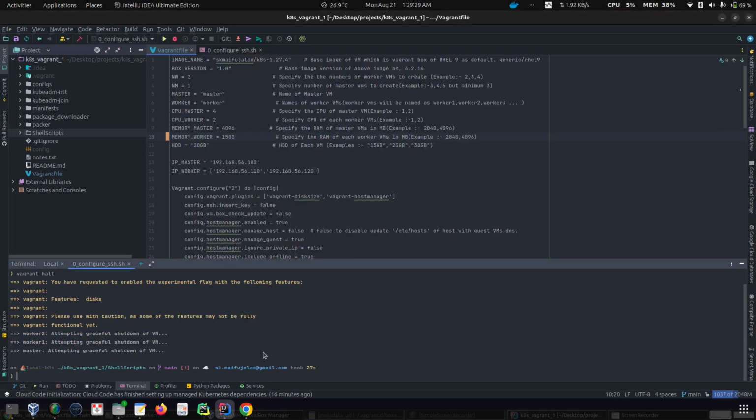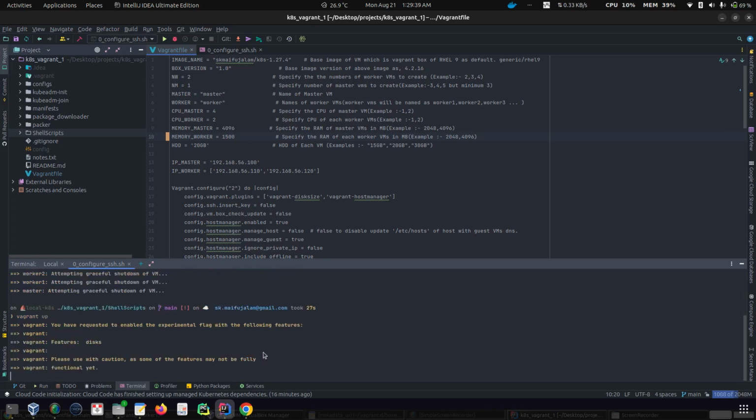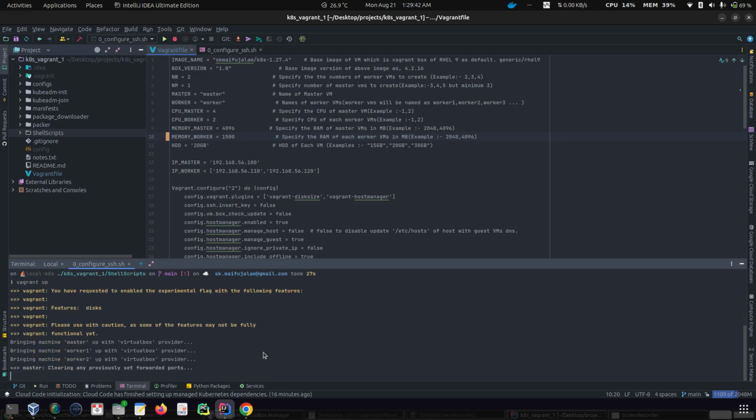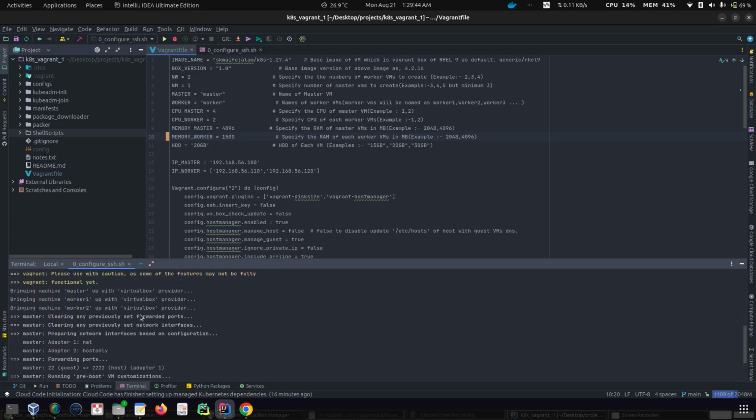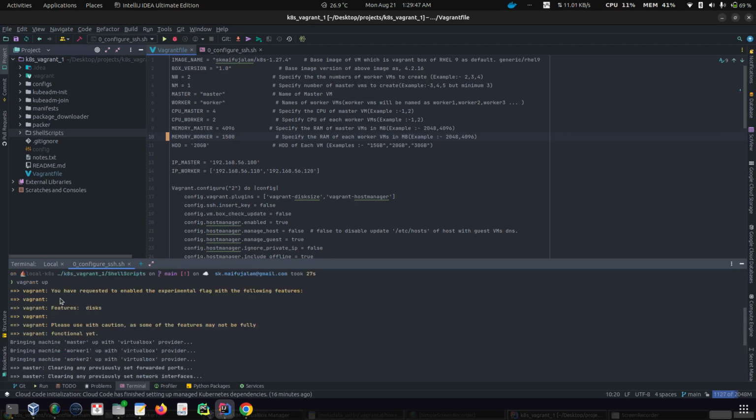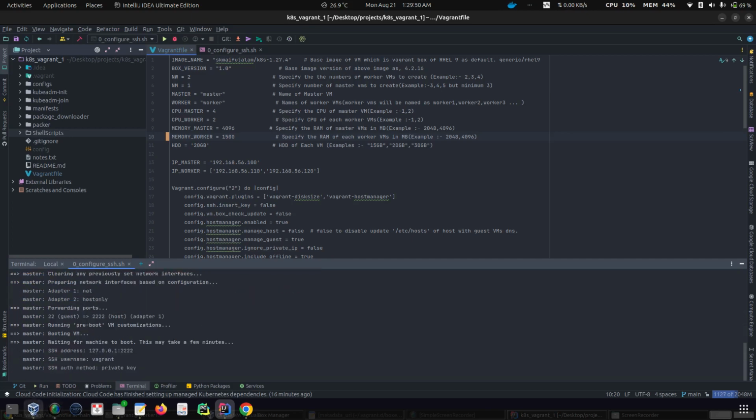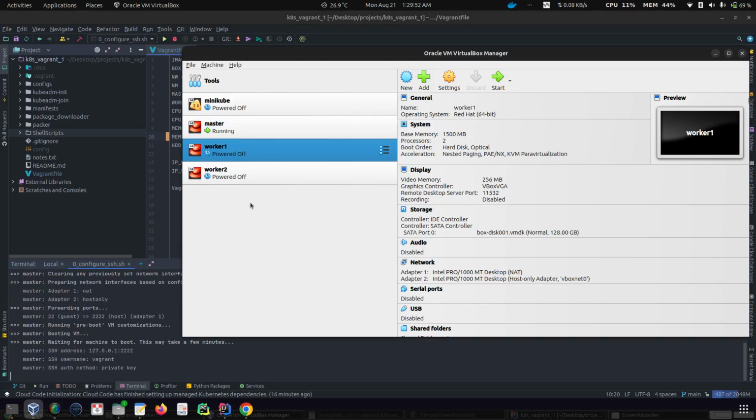And if you don't want your cluster anymore, then you can run vagrant destroy. Or if you want your cluster to come up, you can run vagrant up again. So let me show vagrant up. What it will do is check whether these machines already exist, and it will just straightforwardly power on these virtual machines. And if the machines are not present, it will create those virtual machines for you. It will take a few seconds to get your virtual machines up and running.